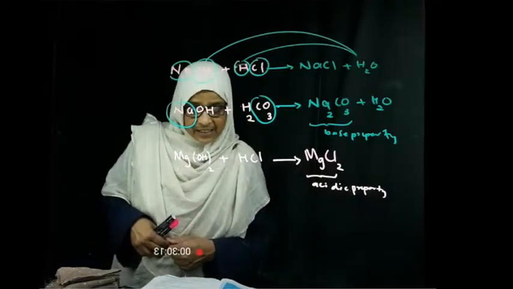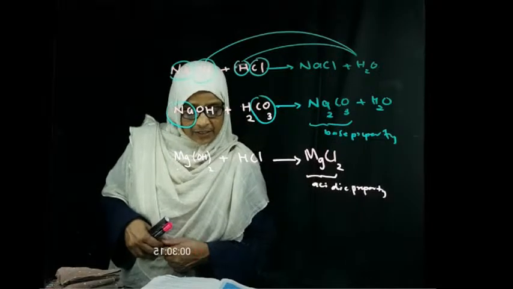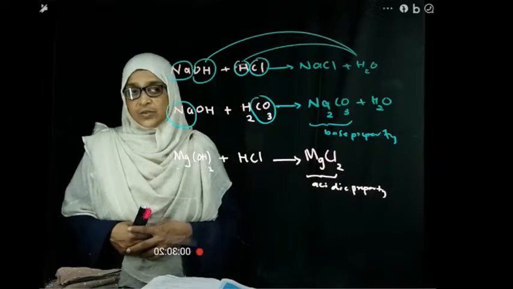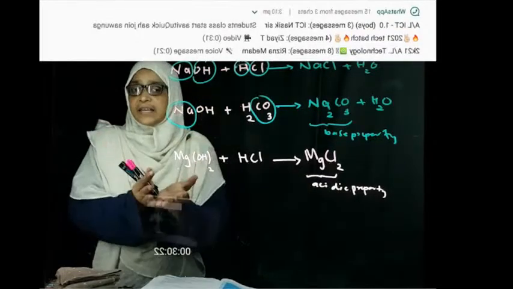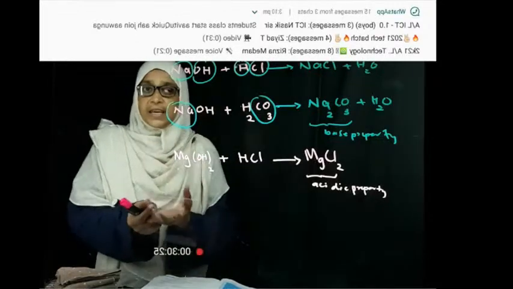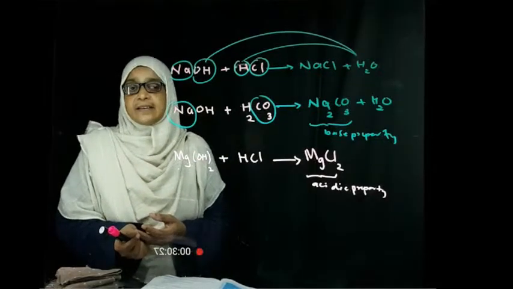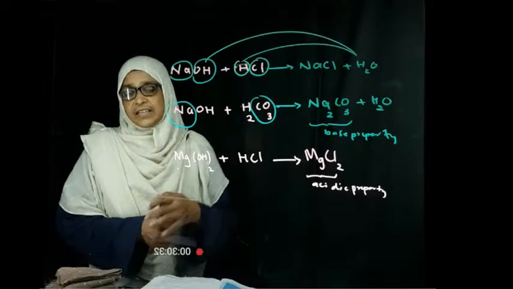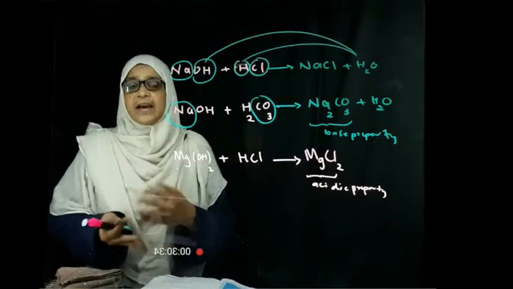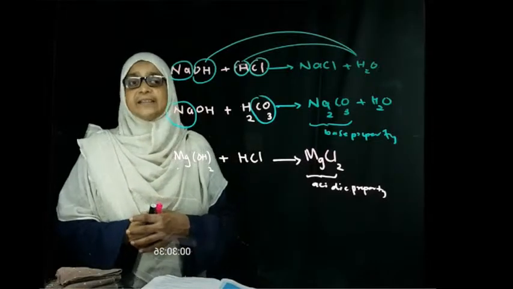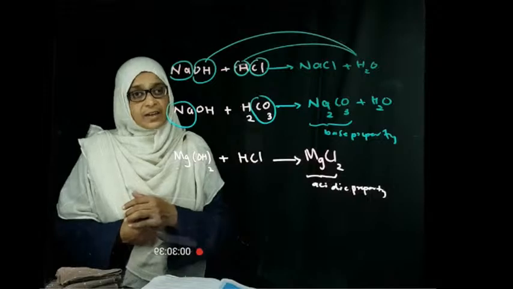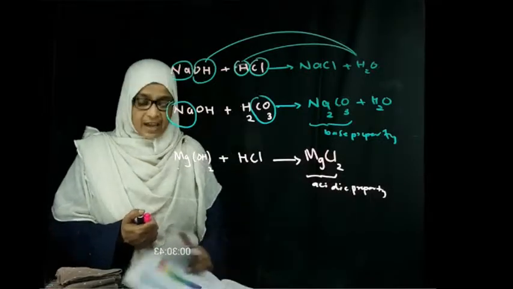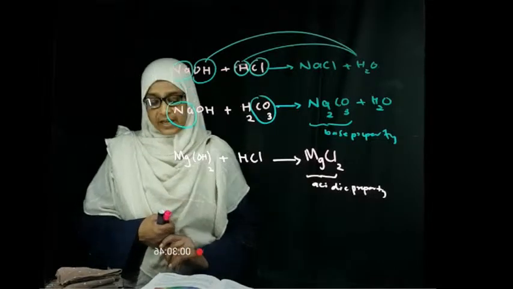Then, the next one is purification of molasses in the sugar industry. In the sugar industry, you know, they take the sugar juice and make crystals. When they are taking the juice, there are dirts. To remove that, this magnesium hydroxide is used. That's all. Now, the indicators, I have already explained about the indicators.